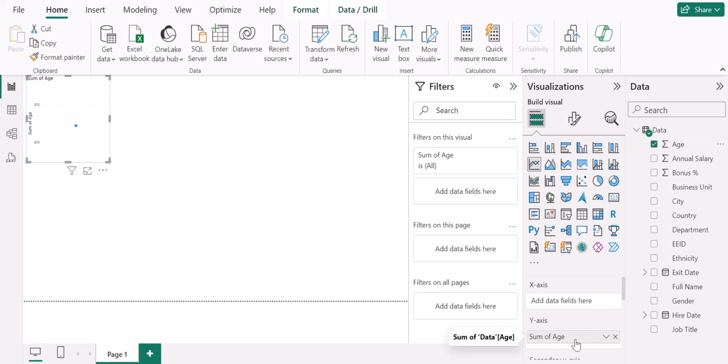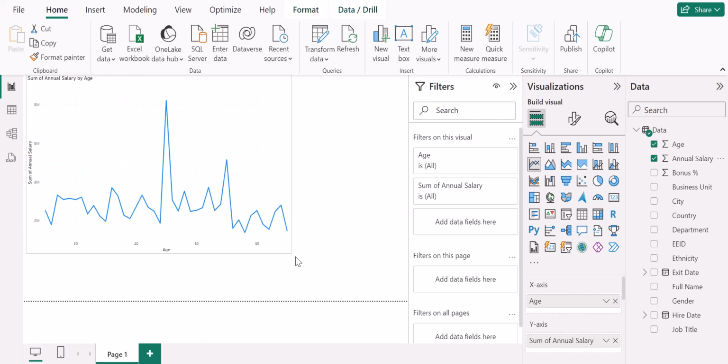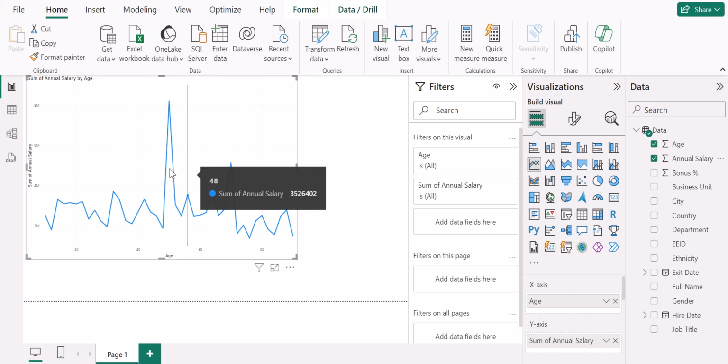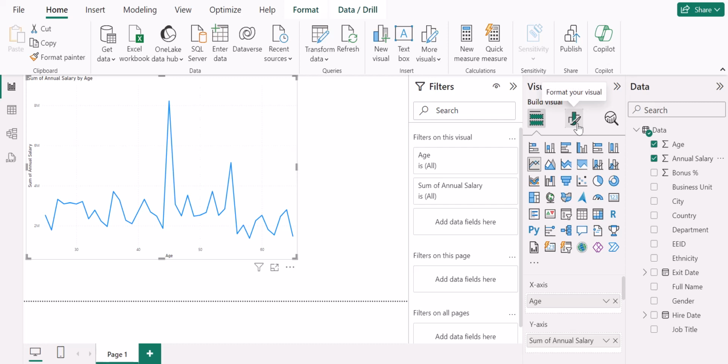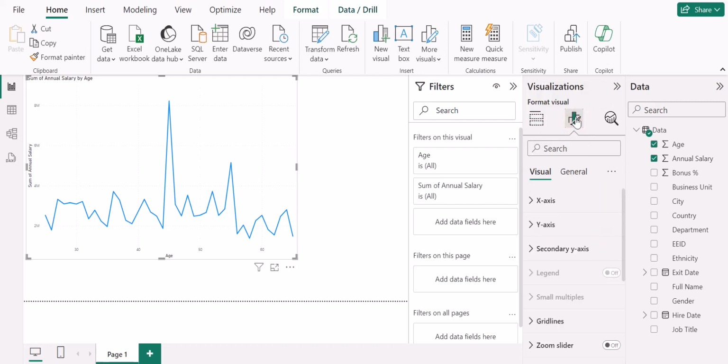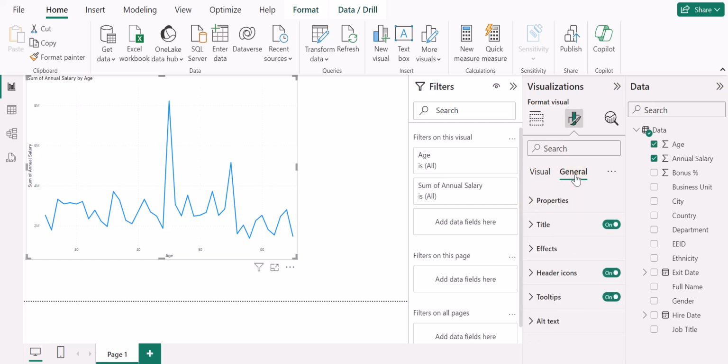Let's say we want to see the age, we just click on it. As you can see, I have the age in the x-axis. In this way I can just move it, and then I want to see the salary. I should have also the salary here, so I just click on it, and as you can see, I've just created very quickly a nice line chart in Power BI. I have the sum of salary in the y-axis, while I have the age on the x-axis. Of course, you can modify the format by clicking here on format your visual. You can open the x-axis, and you can of course adjust it in the way that you prefer.